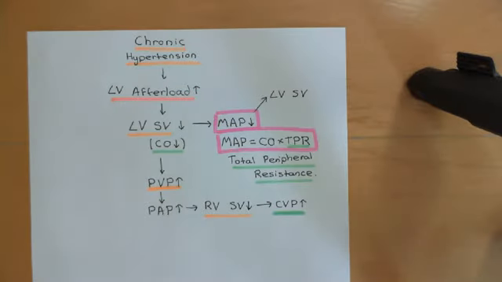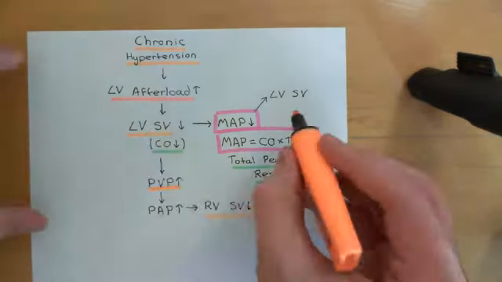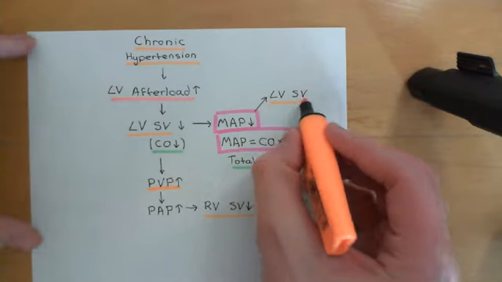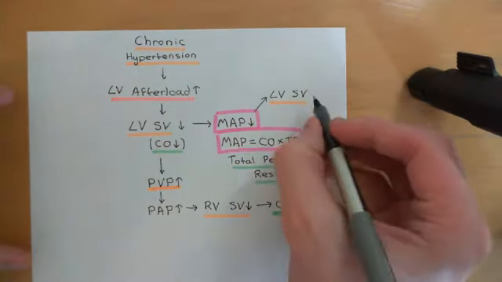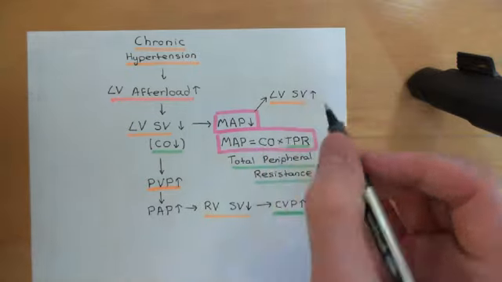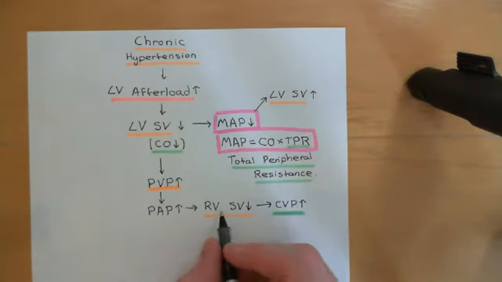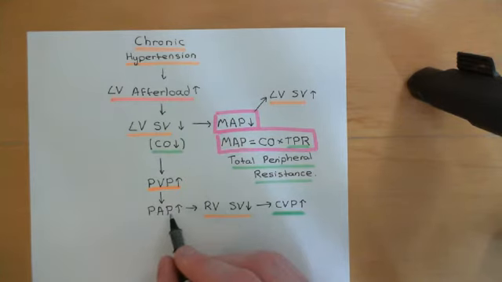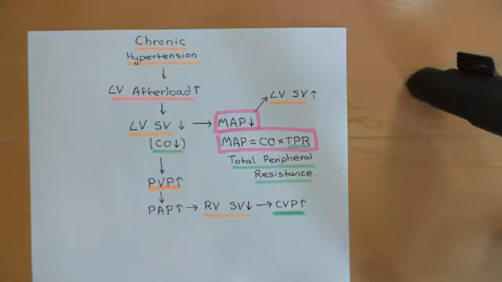Instead, what's going to happen is you're going to re-establish an equilibrium somewhere in the middle. So left ventricular stroke volume will go back up from what it was here, but it's not going to go back up to the healthy level. Okay, so left ventricular stroke volume is going to go up. In addition, obviously, when right ventricular stroke volume falls down, pulmonary artery pressure will go down a little bit. Okay, and that's also going to help reform an equilibrium, basically. So a similar thing's going to happen there.